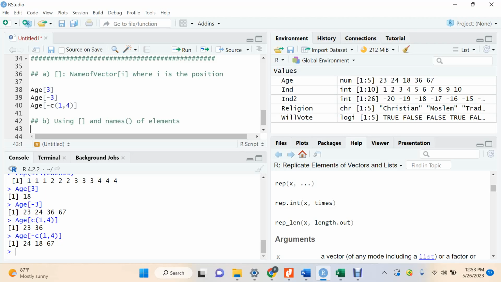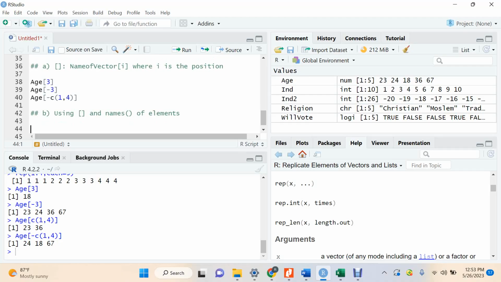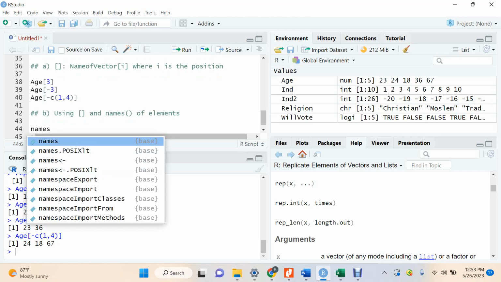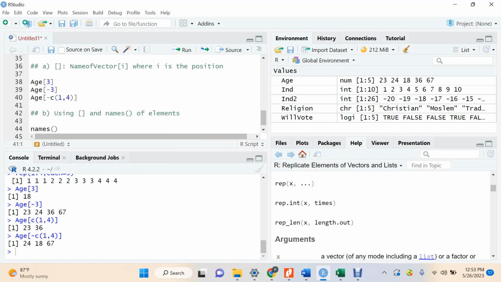However, what we will put in is not the numbers, but rather the name. To do that, we are going to name our vectors first, right? So we are taking the opportunity to name the vector. The vector should be character, and we put the names in quotation marks.